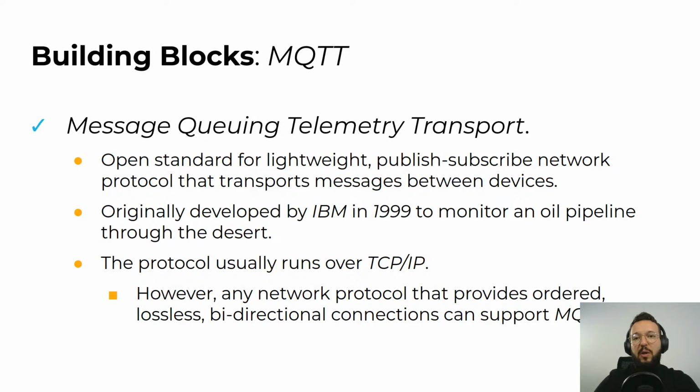So speaking about MQTT and the main protocol behind the AWS IoT Message Broker, MQTT is an acronym which stands for Message Queuing Telemetry Transport. As I said, it's an open standard, which is very lightweight, focused on publish and subscribe, and on transporting messages between devices. It was originally developed by IBM in 1999 to monitor an oil pipeline throughout the desert.